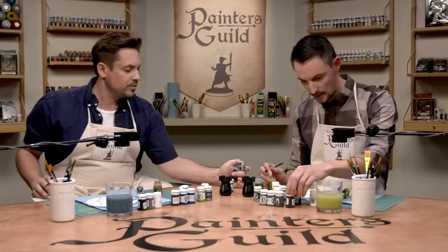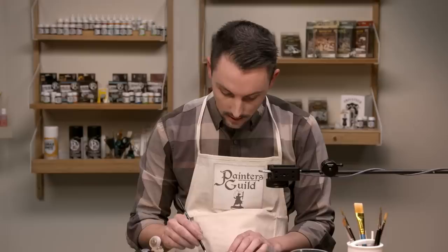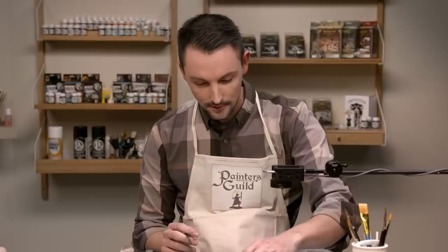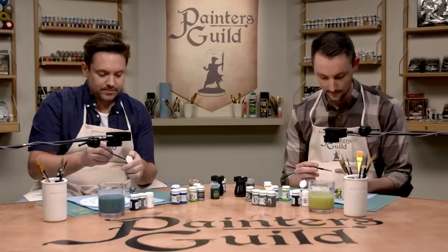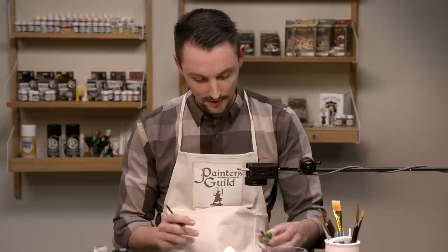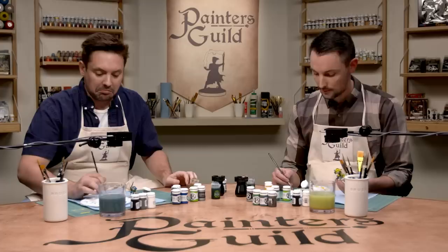Here's what we're going to do — experiment, try stuff out. We're going to use this brown wash and soup up, supercharge our wash. This is just like science at this point. I'm going to go in here with our P3 Umbral Umber — they do have great names. Just grab one dip of the paint and dump it right in the wash. I think of the one-step wash process as kind of a spectrum — it's all just messing with the consistencies of your paint to get the effect you want. We're starting with a wash and adding pigment to get better coverage and less flow.